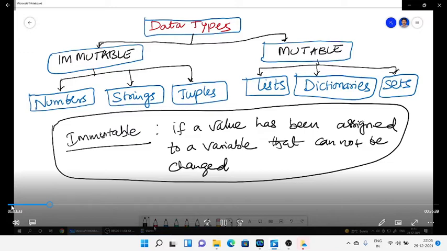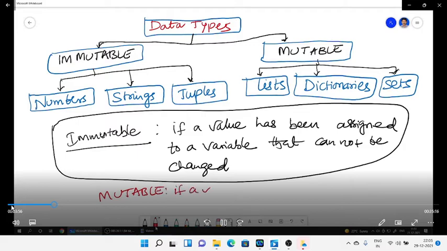So data types are broadly classified into two, immutable and mutable. Immutable is classified again into numbers, strings, and tuples. Mutables are classified into lists, dictionaries, and sets. Immutable means if a value has been assigned to a variable that cannot be changed, it is known as immutable.